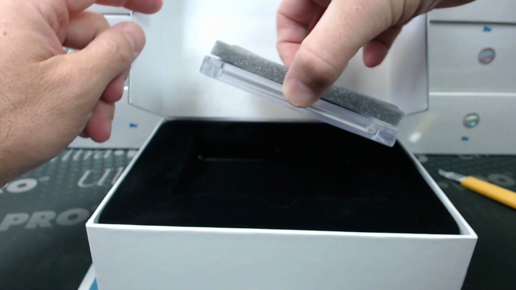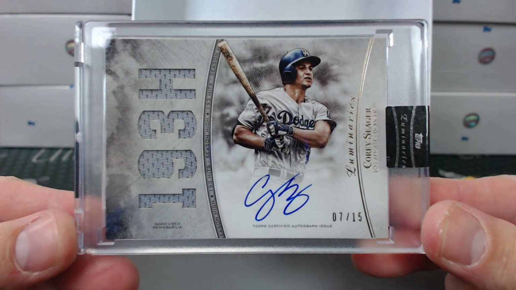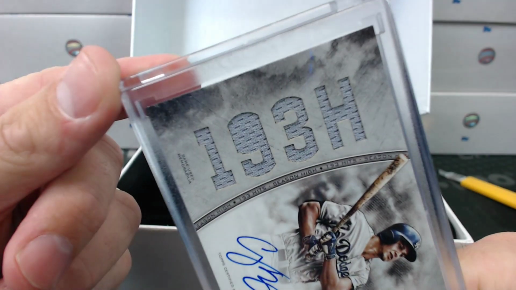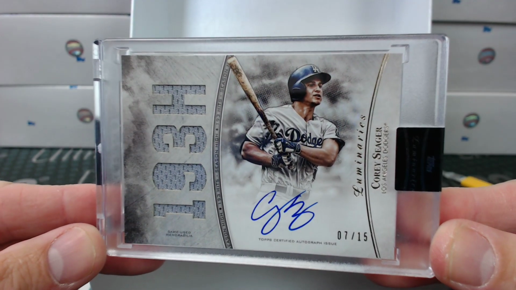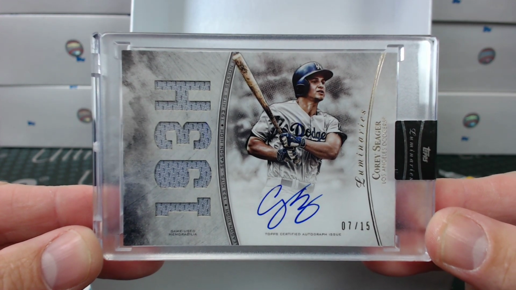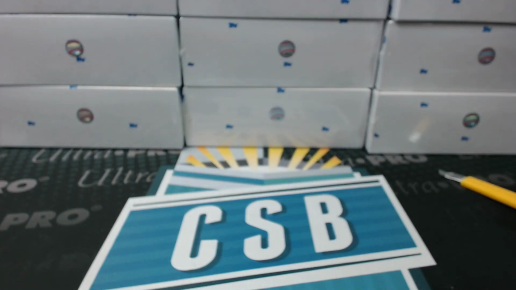The first card, nothing extra, just this, is Corey Seager, 7 of 15. Well, 193 hits. Season high. From what I saw in the sell sheet, the relic is some sort of milestone. 7 of 15, Corey Seager. 193 hits. Or maybe 19 three-hit games. No, it says 193 hits, season high. All that for one card. Monstrous box.